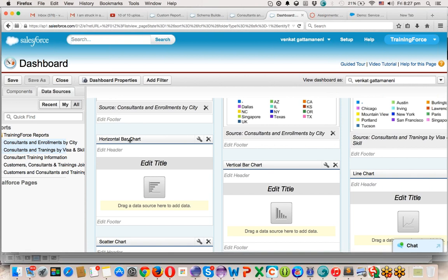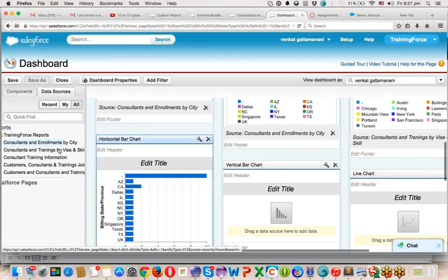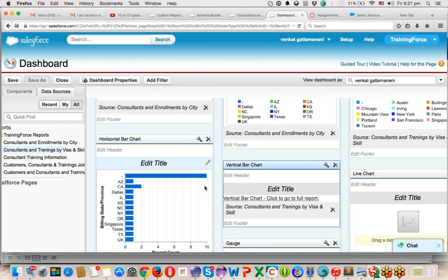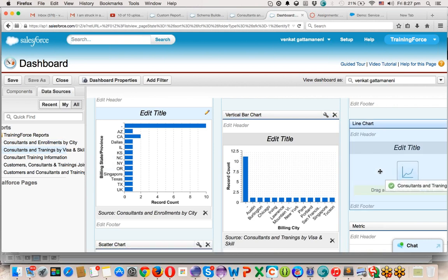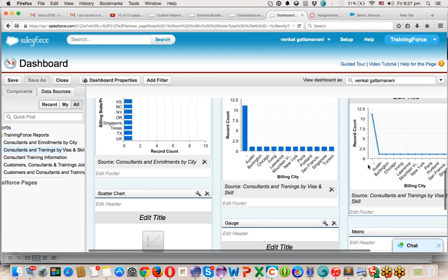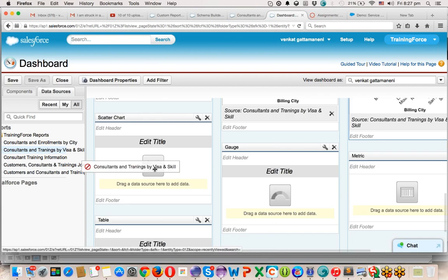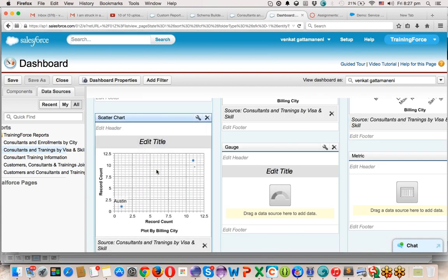And I'm putting down the horizontal component now. I'm trying to source the data with my city only. This is by city, this is by state. These components will work based on your requirement, you have to figure out in what way you want reports from the customer. Then you have to build the reports according to that. If you have any limitations, yes, you have to speak to your customer.